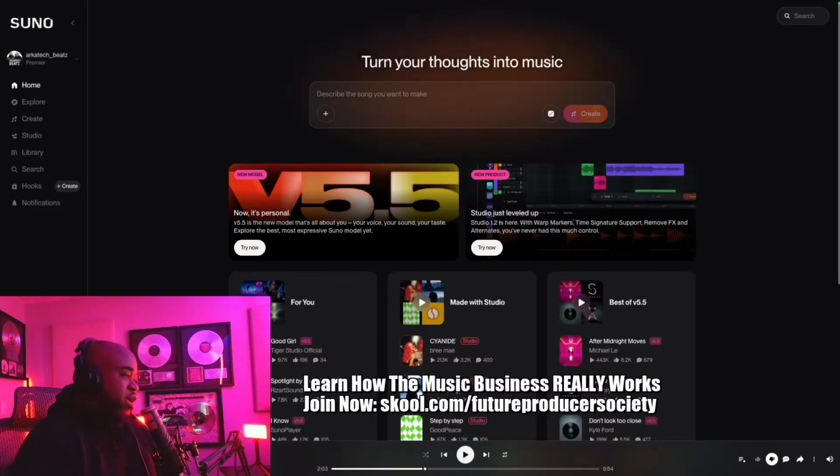I suggest that people use the Suno Pro, of course. What is it called? Just so that I don't misspeak. But it does have the Suno Studio included, right? So it gives me the ability to go into the studio mode, which is kind of like a DAW, and allows us to break out the stems and do all the great stuff that we want to do. So what you'll see here on the main page, of course, is a bunch of songs.